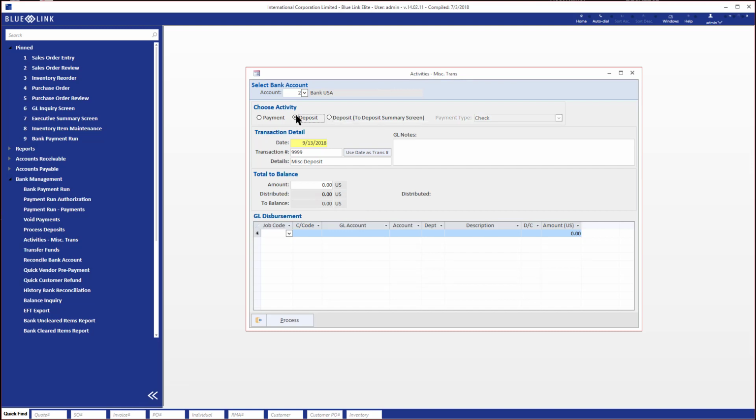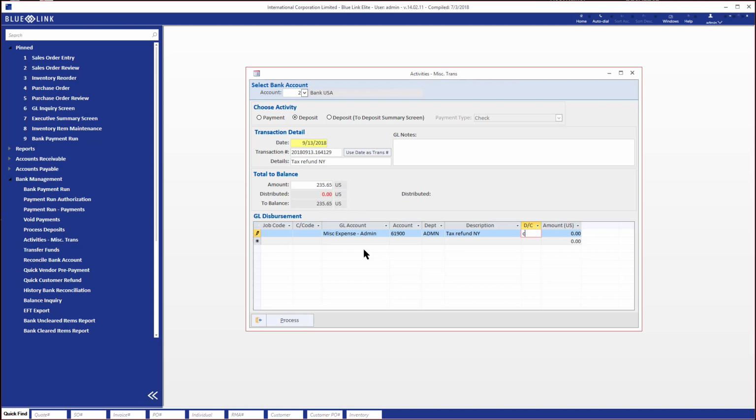The tax authority did a direct transfer into our bank account. So again, we can deal with the date, we can put in a transaction number, I'll do the same things I did before. We can put in a description of what this is. You'd more likely put maybe the jurisdiction involved. And then again, you'd probably put in a note about why you got the tax refund, what it was all about, something so you've got a full audit trail. Once again, you put in the amount of the transaction and you go ahead and distribute it down at the bottom. So I'm going to use a GL account called miscellaneous, not necessarily the most logical account to put a tax refund to, but there you have it.